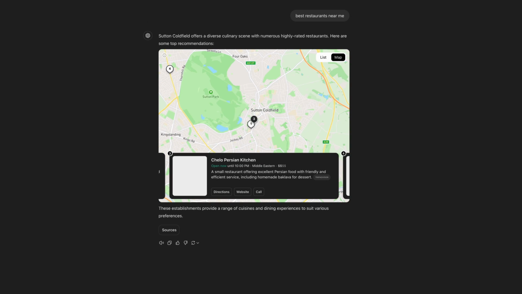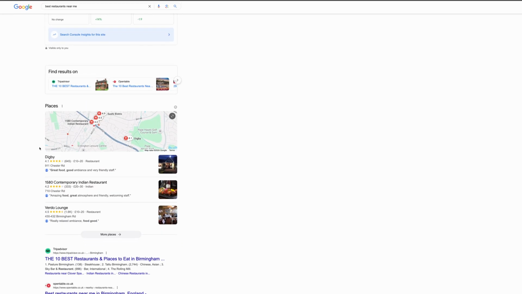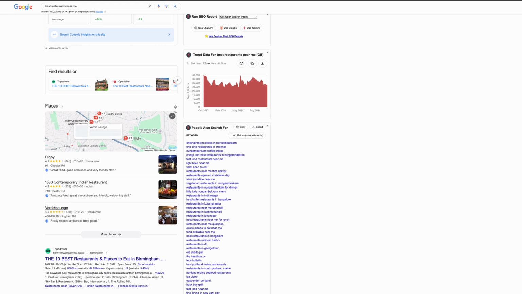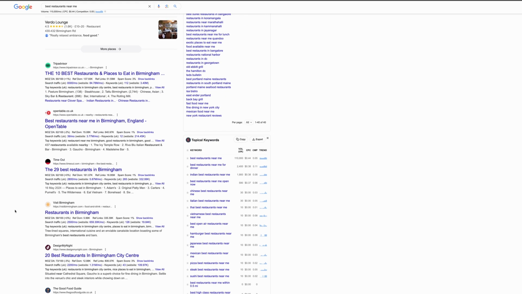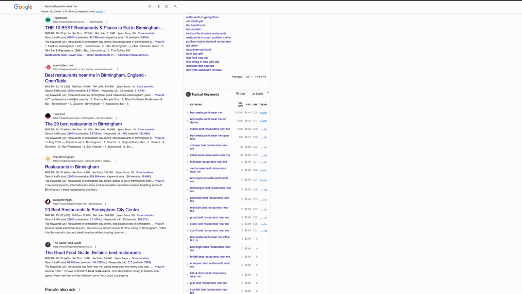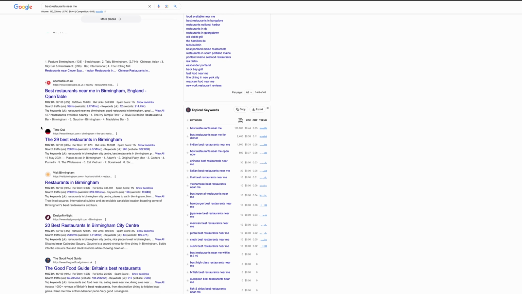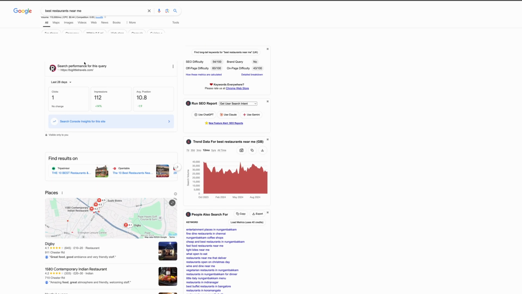But let's run that search in Google. And really what Google does, particularly with the maps, is it just goes for location. It's just gone for the nearest possible places. And then you get, to be honest, these are not really ever going to be that helpful for me to look through. Maybe TripAdvisor, but the rest I'm not going to necessarily look at. I'm probably going to dive into the maps.